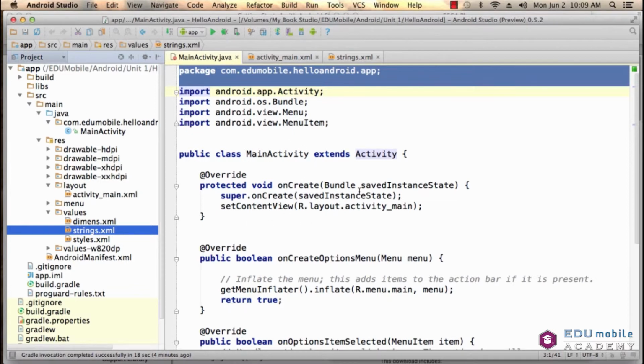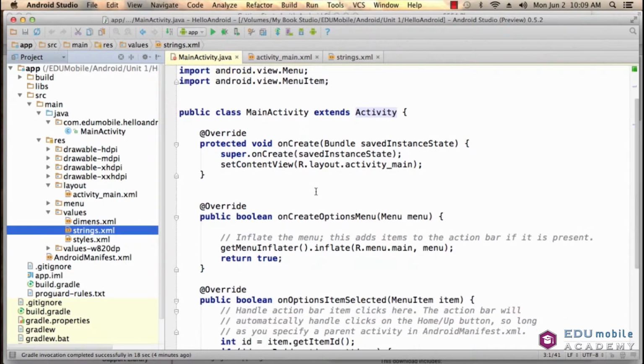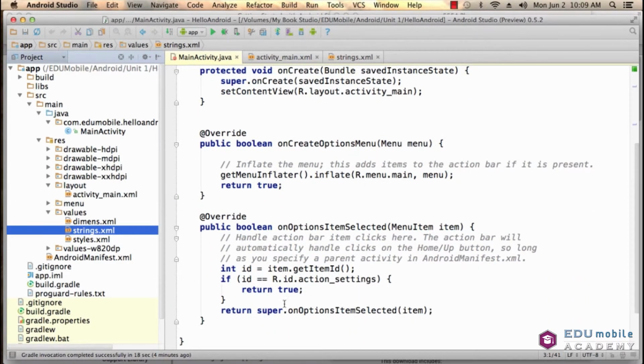So this is loading our main activity. And then onCreateOptionsMenu is for creating a menu, which is not being used here. onOptionsItemSelected is used with that options menu, which is not being used here. But when an option is selected, we can override this and get it to do something when we hold down on a button on the options menu.